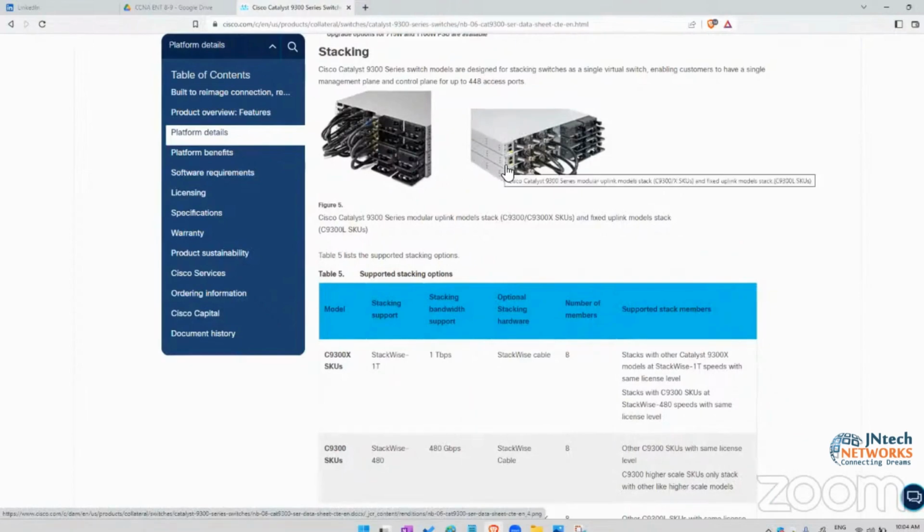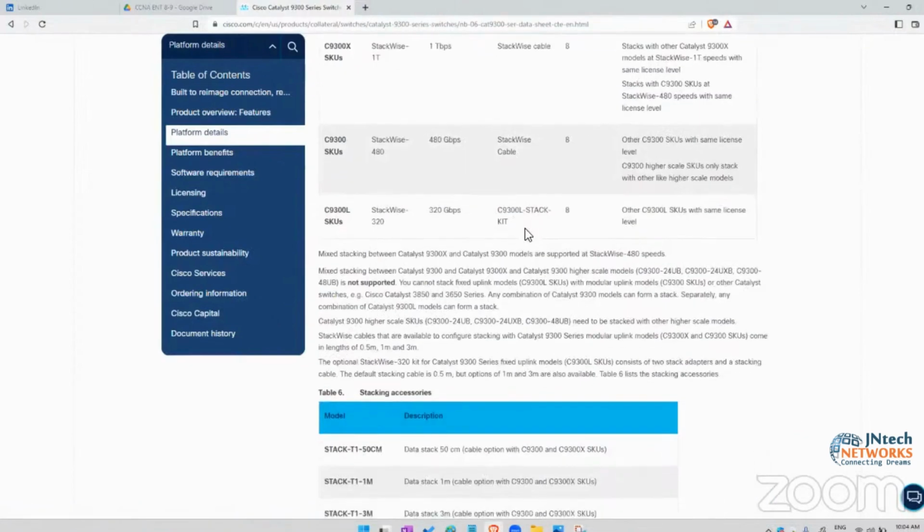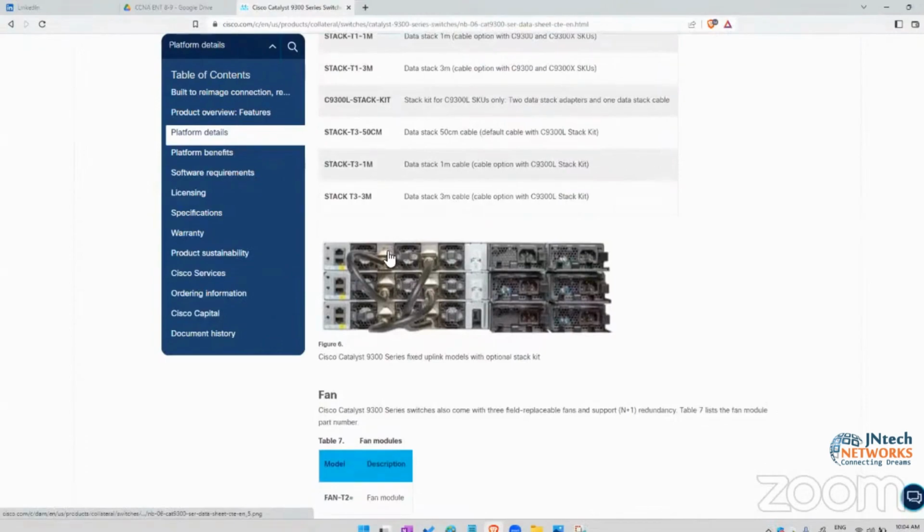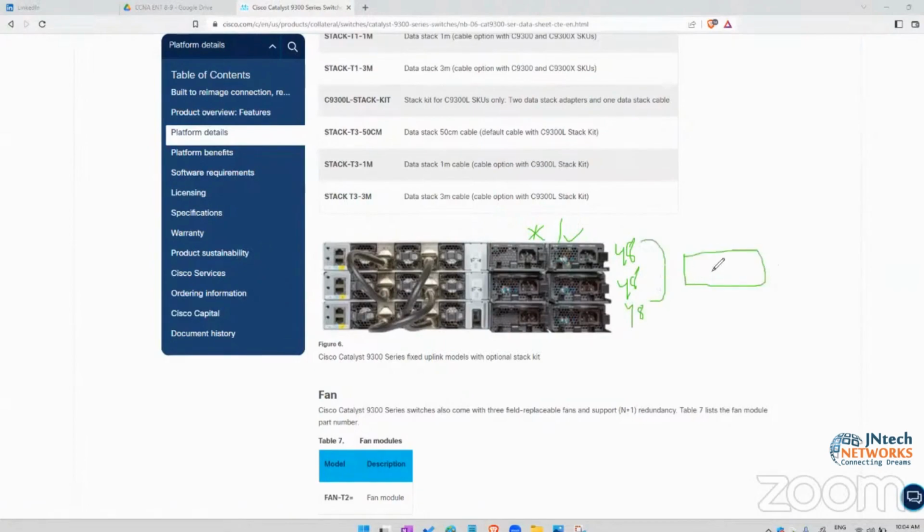Multiple switch bundle. Now this one is a stacking. Verify. Switch 1 connected with switch 2, switch 2 connected with switch 3, and switch 1 connected with switch 3. Every switch has how many power supplies? 1, 2. If one fails, the other is backup. So if you have 48, 48, and 48 ports, total ports we are getting in a single switch logically. So this logical switch has multiple ports.